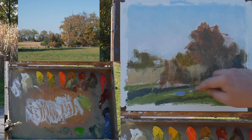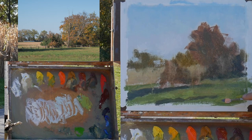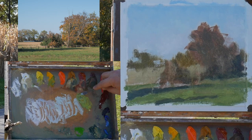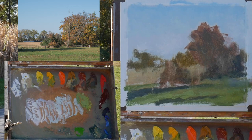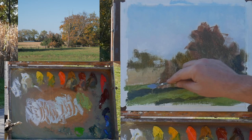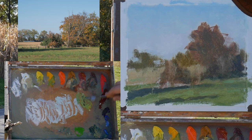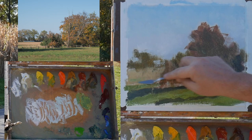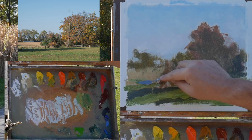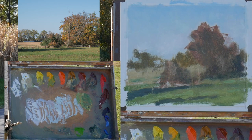That's not bad. Punching up that ground plane a little bit with some stronger greens — even some cooler greens. Using viridian with a little less yellow, a little more white and more viridian to get some of those cooler greens that can show up in a scene like this. I used to think whenever there was sunlight all the greens had to be really yellow, and that's definitely not true. There's some greens back in here a little darker. I've got to hold my paper towels down — the sun keeps really glaring off them on the palette.